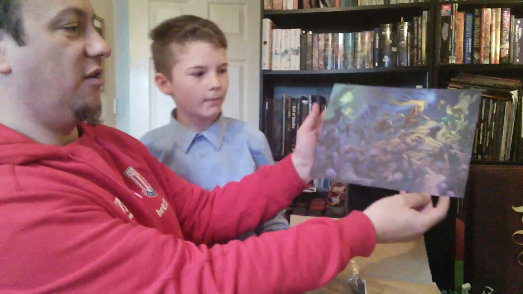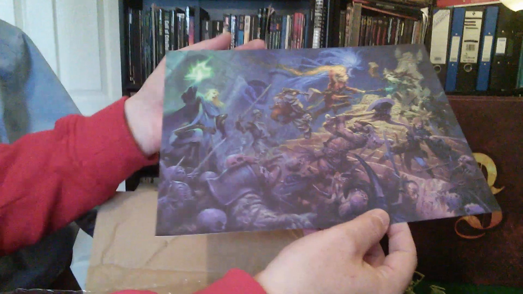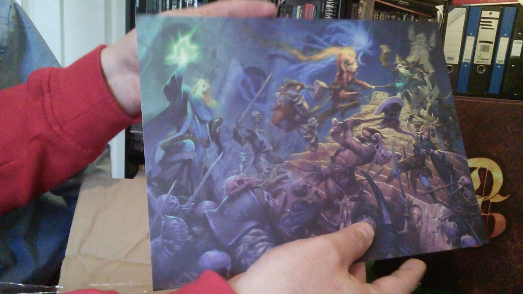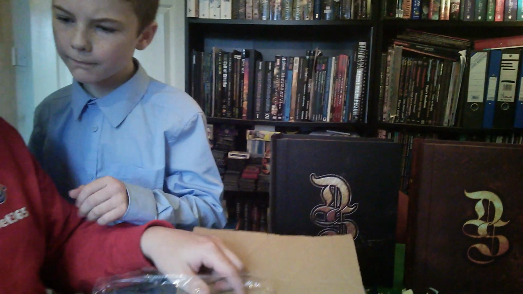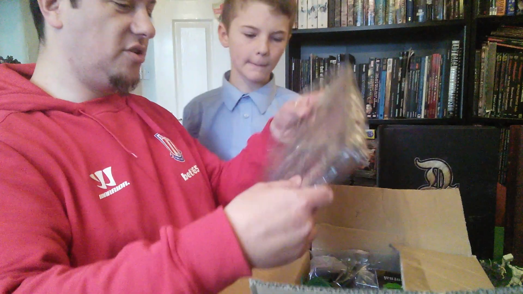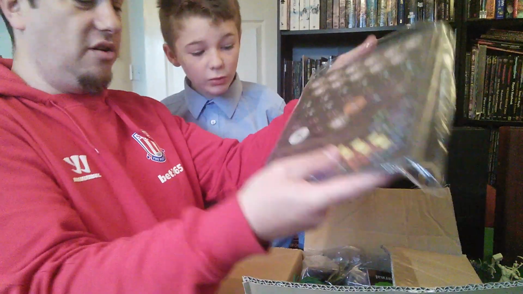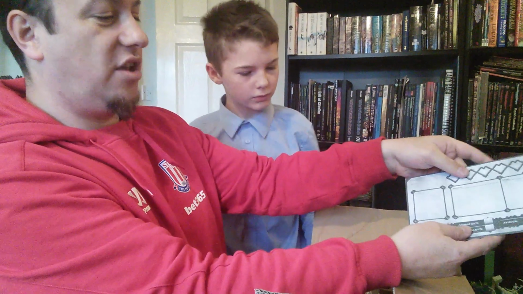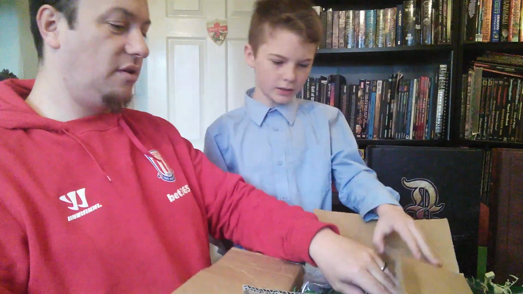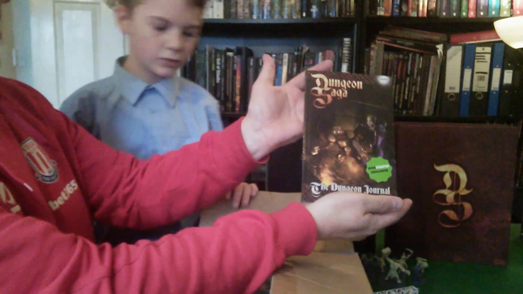Yay. A very lovely piece of artwork, the one you will see from the cover. I don't know if you can catch that on there, but it's a very nice quality piece of print. I'm guessing that'll be framed on my wall very shortly. And of course, the tiles and tokens that go along with that expansion. You get a pad of character sheets to make your own, and the Kickstarter exclusive Dungeon Journal.